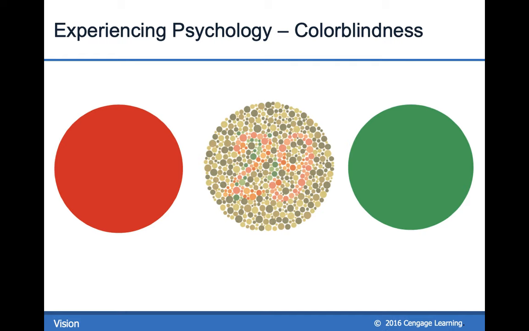Now there are some glasses that you can get called Enchroma glasses that allow people who have color blindness to distinguish between these colors for the first time. It kind of changes the wavelengths and allows their brain to tell the colors apart. I'm going to put a couple of videos of that. If you ever want a good happy cry, go watch people getting these Enchroma glasses and putting them on for the first time. It's really quite spectacular to see how much of a difference it makes for them. So go check that out.